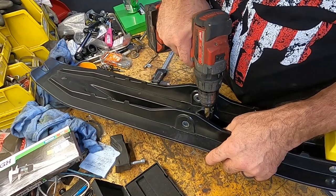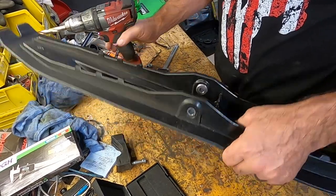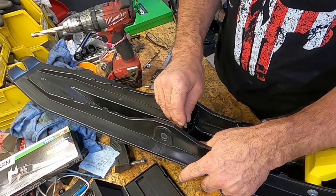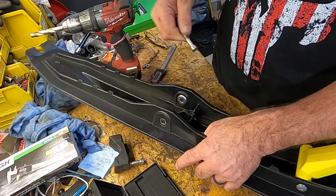So just take the drill in to where it bottoms out, and that's all you need to do. You're just trying to make that hole round all the way down. Now the head of our bolt, it fits tight down in there, but it fits.